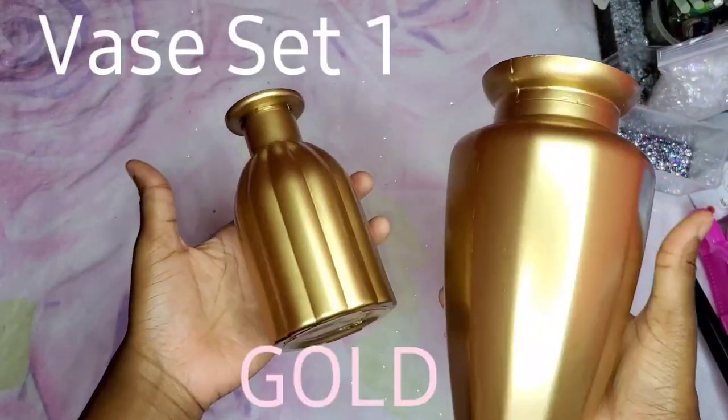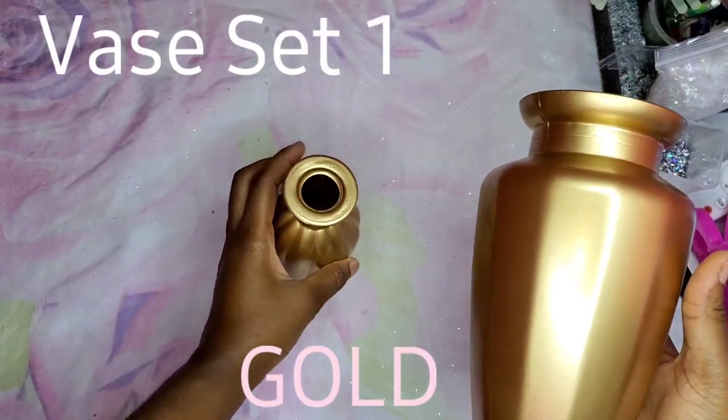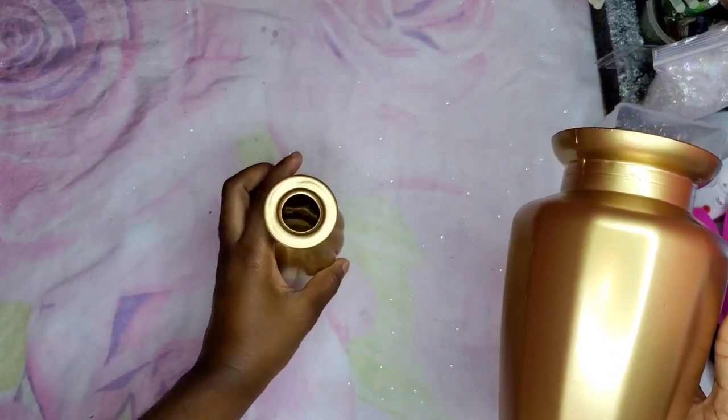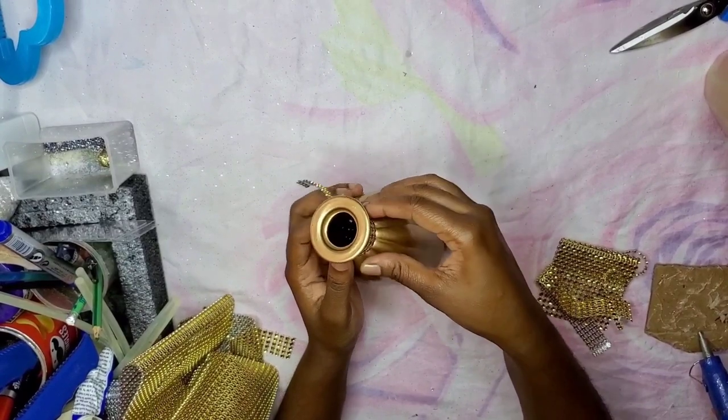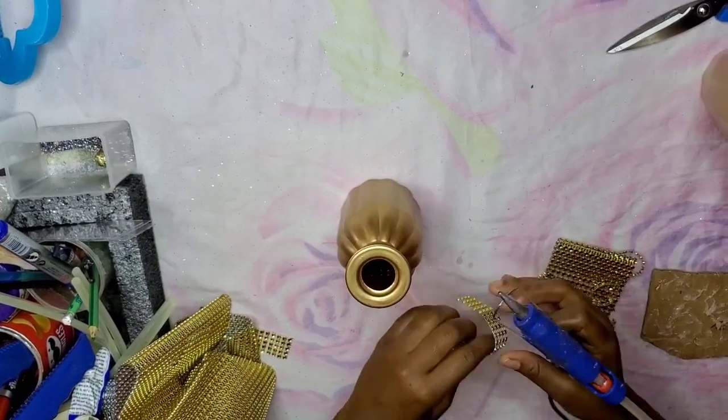This is the finished look, guys, after giving these two coats of spray paint, and they're looking so beautiful. I'm using the gold bling wrap to create the design that I want on these vases.